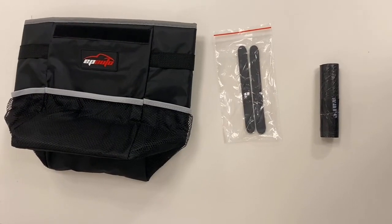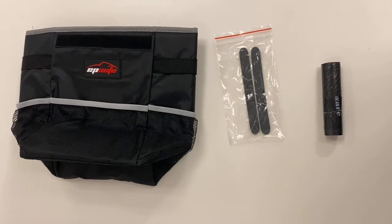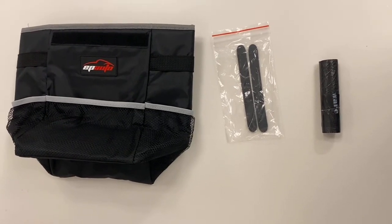Today I'm going to review and show you how to put together this waterproof trash can. This is what you get when you receive the package: a trash can, two sticks, and some garbage bags.